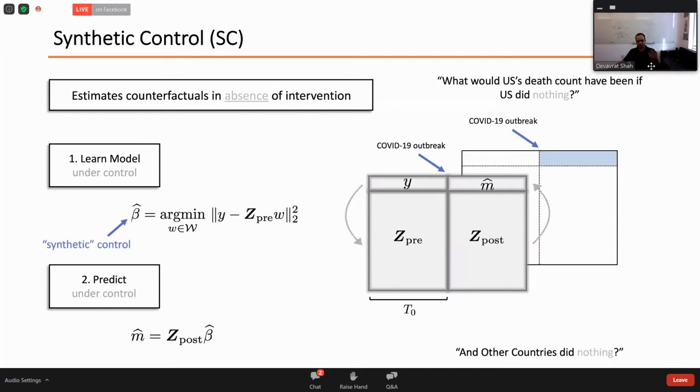This model is what's known as synthetic control, because traditionally the synthetic control model is restricted to be a non-negative vector, where the sum, or L1 norm, of the vector is 1, that is, it's like a probability distribution. So in a sense, this weight has a nice intuitive explanation. If, let's say, this beta has two coordinates, one is 0.7 and another is 0.3, it says that the United States is 70% like country 1 and 30% like country 2. So it's a nice interpretation that way. And once you have that, then you can do this extrapolation.